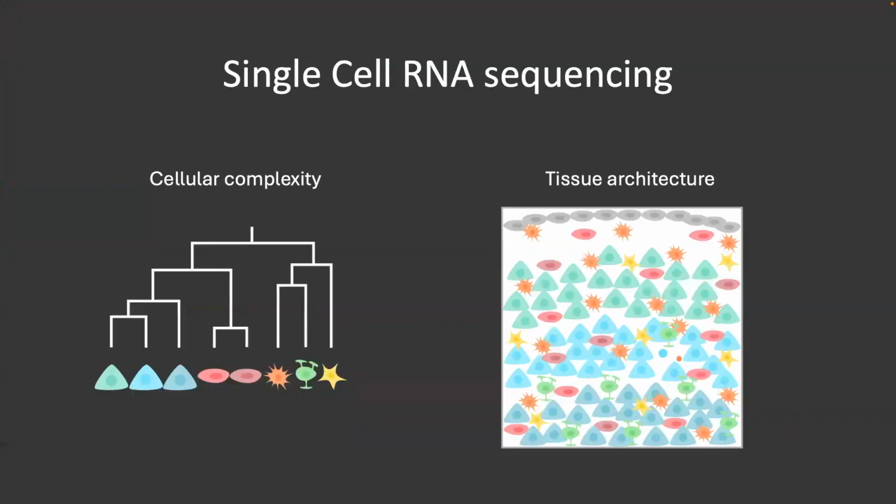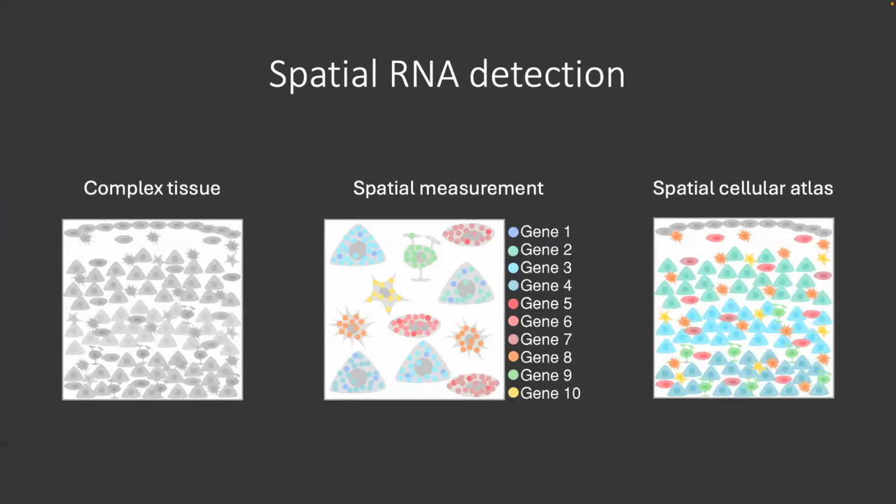So from single-cell RNA-seq, but also from long before, we know that there's a large complexity of cell types in our bodies, and we not only know that they're all there, most of them have a very specific location in the tissue, and they have specific relationships to one another. So the whole field here is basically how to measure where certain cell types are, where certain genes are expressed, etc. And all these methods do that by doing some sort of spatial measurement. There are many different flavors. We will go over them to get a sort of atlas or an understanding of what is where.